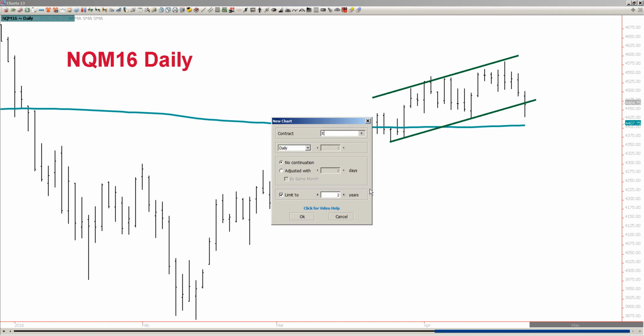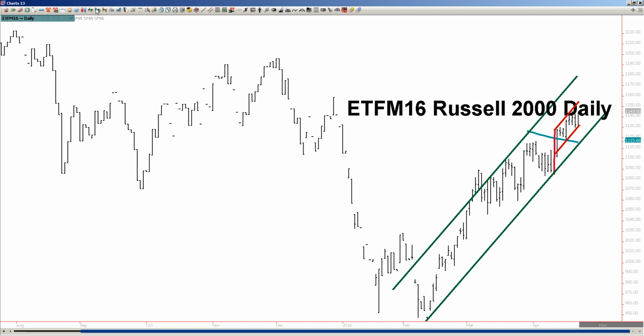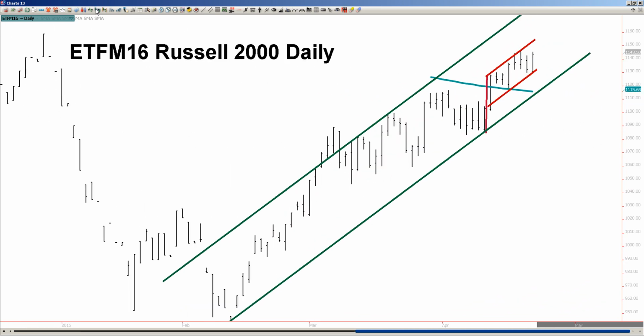And let's go with another one. So you've seen one that looked good, one that looked terrible. Let's look at the Russell. This Russell chart couldn't look better. There is no better look than what you see right there. It's been in a fantastic channel. It's now in a bullish F flag, an Oscarism known as the F flag. It bounced off the bottom of the F flag this morning and took off. The Russell looks great. So you've got ES not looking great but not looking terrible. You've got NASDAQ looking horrible. You've got Russell looking fantastic.